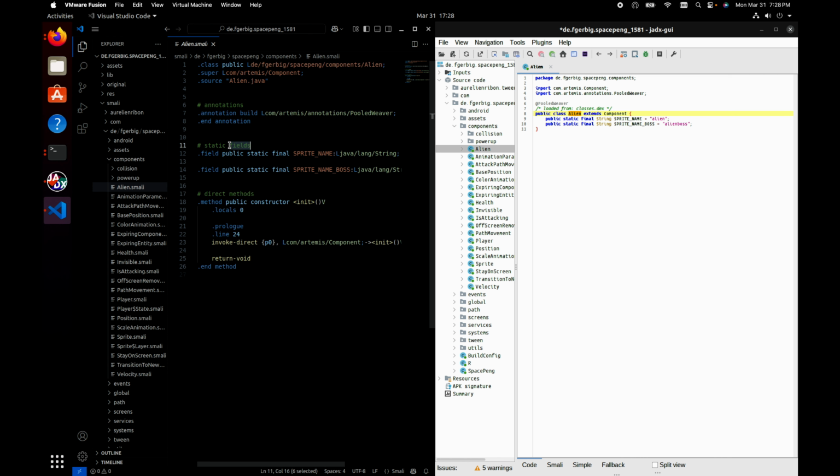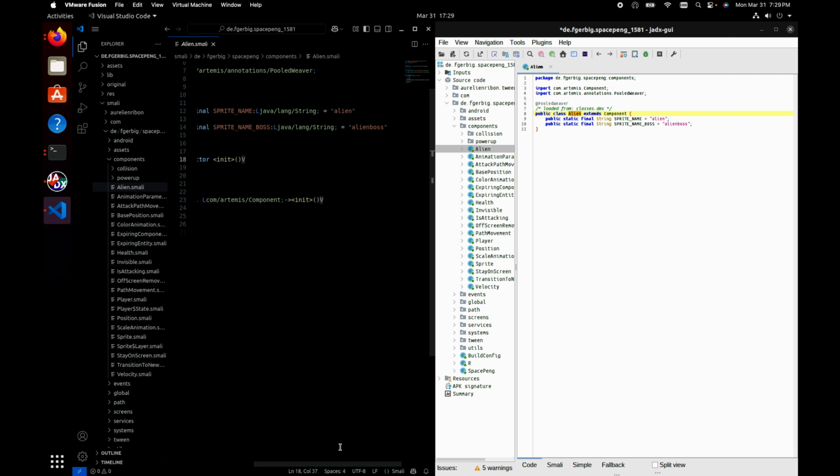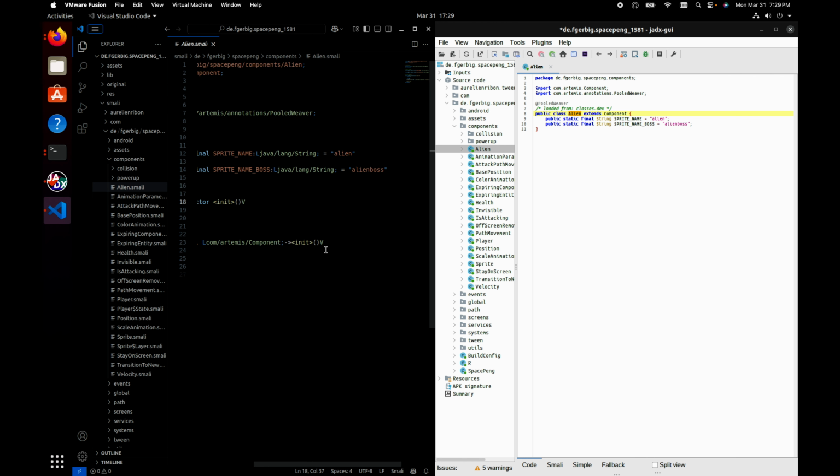Now static fields. All right, static fields. You can see two static fields right here: static final string, static final, and then you see the type is string. Okay, and it has the name of sprite name, static final. Why is my scroll not working? Ah, there we go.